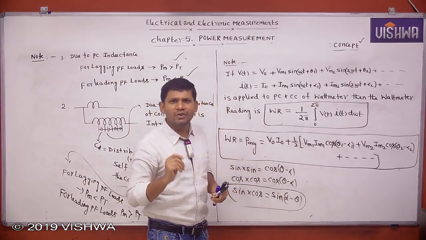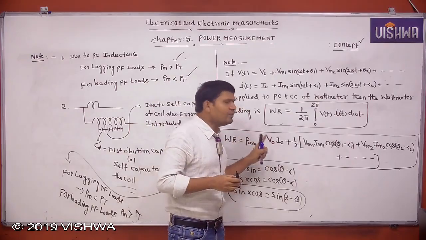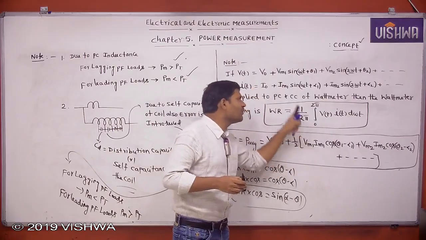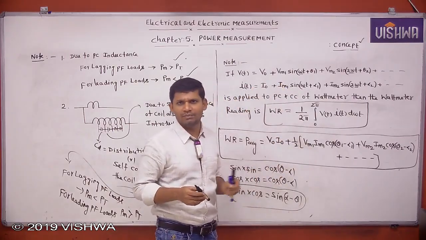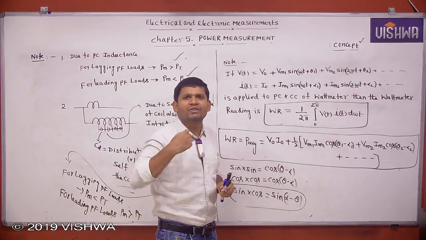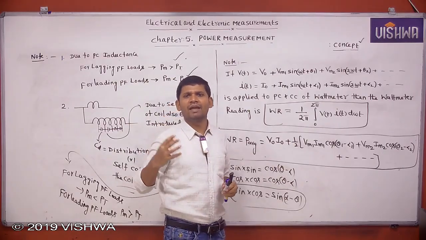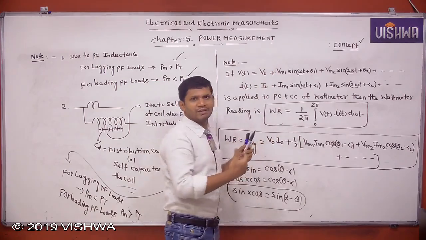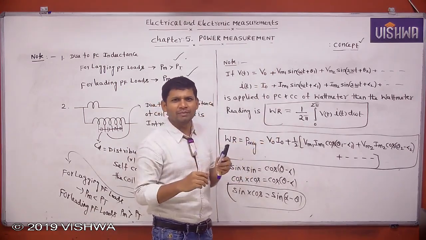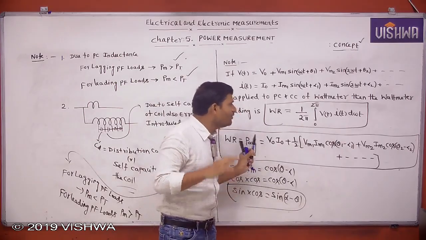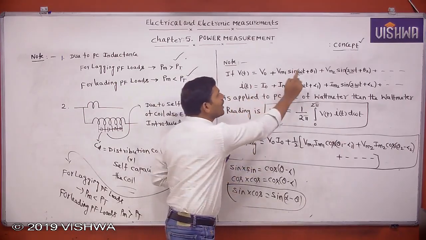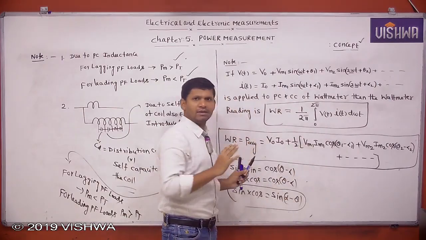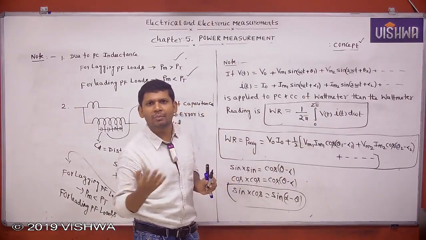Another observation to remember: I gave this formula with the assumption that theta is the angle given for voltage and alpha is the angle given for current. But don't think that the first one is always theta and the second one is always alpha. Sometimes we may expect i of t to be given first and v of t next. Don't remember it like that. I explained it only with the assumption that theta is the angle for voltage and alpha is the angle for current. These observations are important while applying this formula.